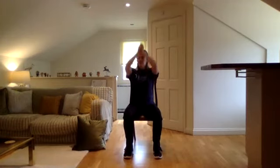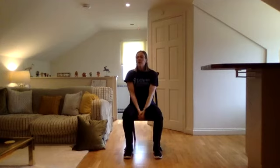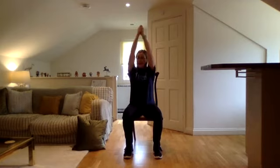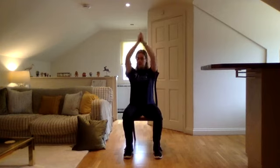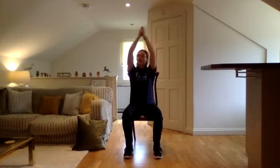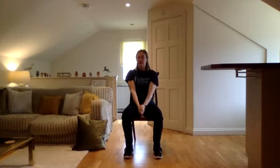We're going to bend and press. So with this one as well, what you could do, you could also grab a light hand weight. If you've got hand weights, use a light hand weight, or hold a tin of beans or a bottle of water between your hands, and that'll just make it a little bit more challenging, okay? So we're straightening arms down, bending them up, and then reaching up towards the ceiling.